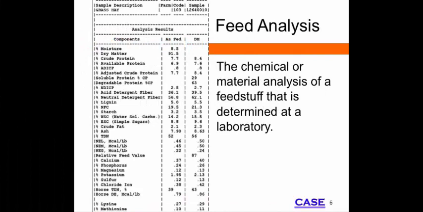The most accurate method of determining the nutritional value of a feed or feedstuff is through feed analysis. To analyze a feed, samples are sent to a chemical laboratory. At the lab, the feed sample undergoes a series of tests to determine the dry matter, protein, fiber, fat, energy, and mineral contents. Due to the costs and times, many people use the NRC feed composition tables discussed in the feedstuff presentation for a base feed analysis to compute rations.